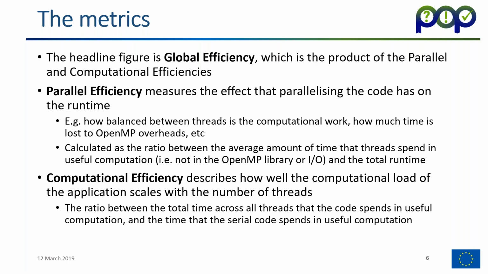And the other sub-metric, computational efficiency, really looks at how well the individual threads or processes are performing the actual computations that they're doing. So this is looking at what's going on in each thread or each process, and how efficiently it is doing the calculations that it's required to do. So that's really the two things about performance that we look at. And as you'll see on the following slides, hopefully, by breaking down performance in this way and getting a metric for each of these, it really helps guide our activities further in order to understand where the inefficiencies might be arising and also what might actually be causing those inefficiencies.